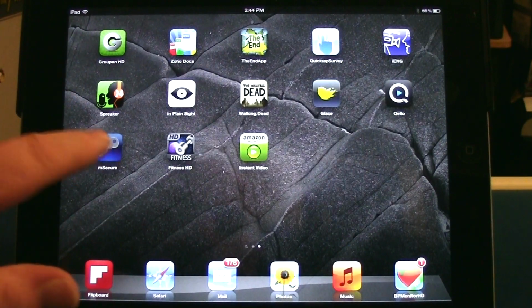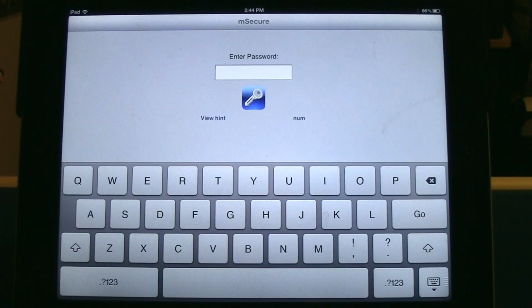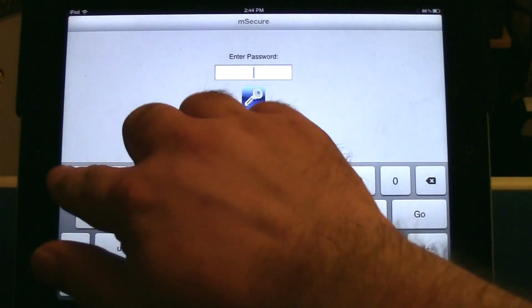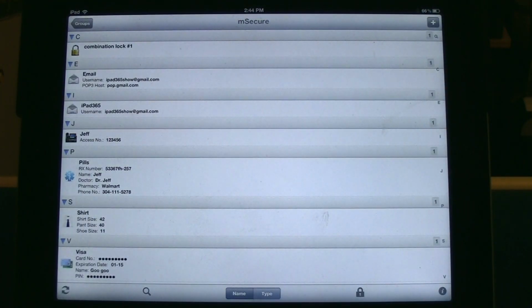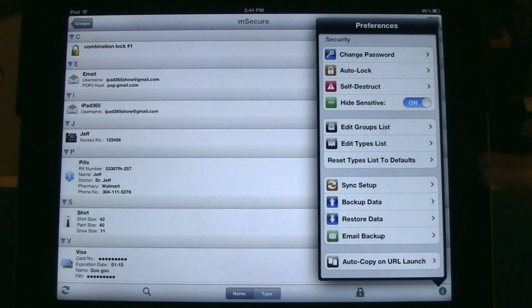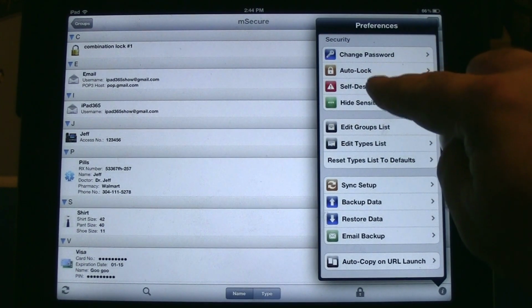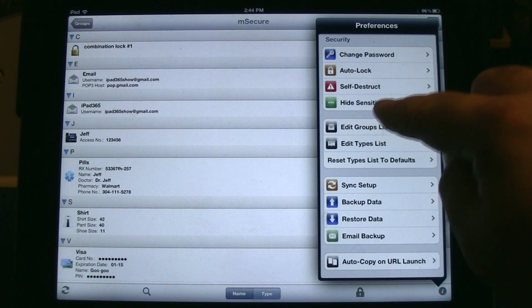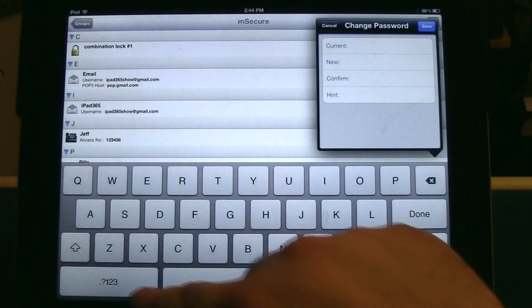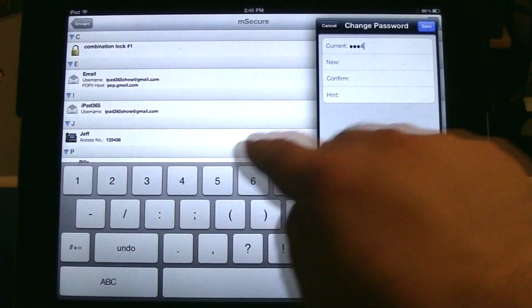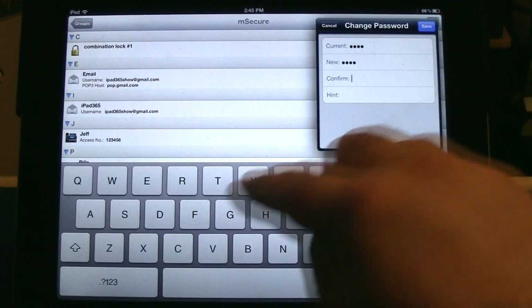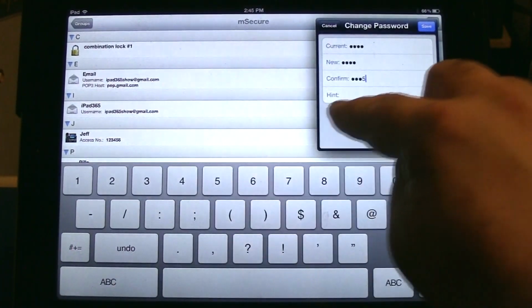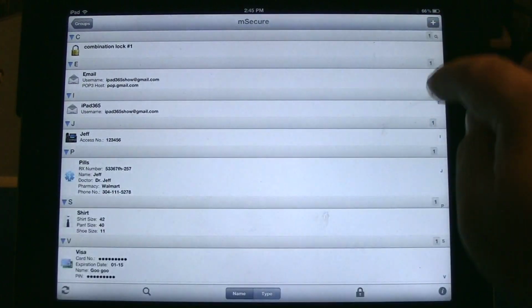After I recorded this, I found that there is an actual password area. I had a hard time finding it, and I think it's because it used the information button as opposed to a settings button. That's the small i on the bottom corner. I didn't click on it, and therefore I didn't find the password stuff. You can set your password, change your password, set auto lock, and you can also set it to auto destruct. So if somebody tries the password 4 or 5 times, it's going to destroy all the data.